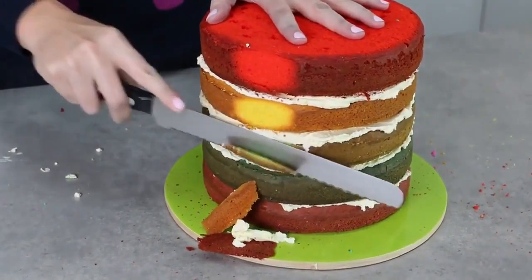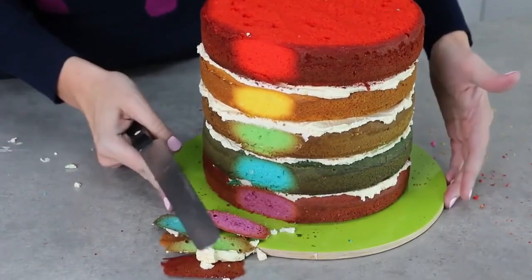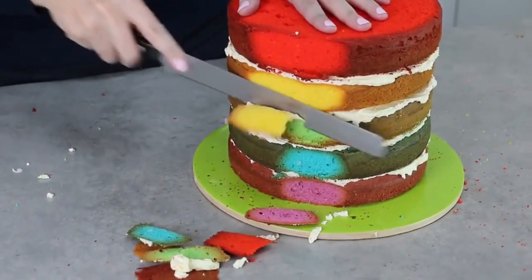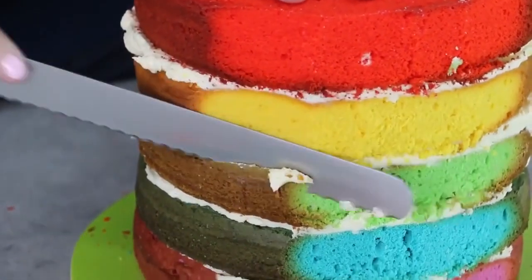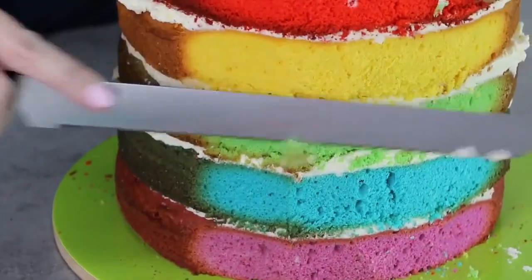You'll notice I balance my hand on the top of the cake. That's just to make sure that everything's holding together nicely and that my cake doesn't topple, and also that I'm not sliding those layers around as I put pressure on the sides. Whenever I make a rainbow layer cake, this is my favorite part. When you start to cut in on those little crispy cooked edges and you see that beautiful display of color inside.